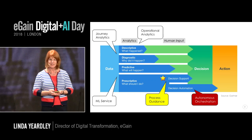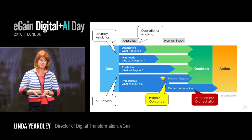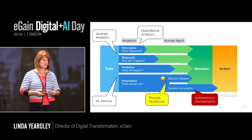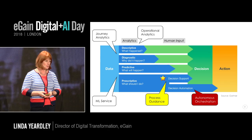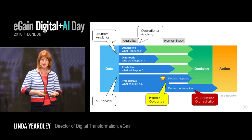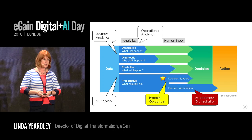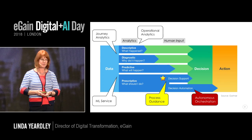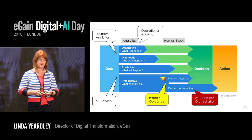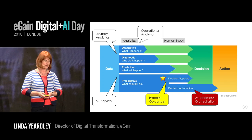The next step, once you have defined those processes, had agents following them, and proven them to be correct, is that you're well placed to determine which of those can be automated going forwards. Even as Sam was talking about with some of the new things we're doing with machine learning, ideally we're hooking that into guided processes. We're getting the analytics back to determine which are most frequently accessed, which are most successful, and which are giving the greatest benefit. The next stage is to consider whether we can automate some of those and take the agent out of that process altogether.